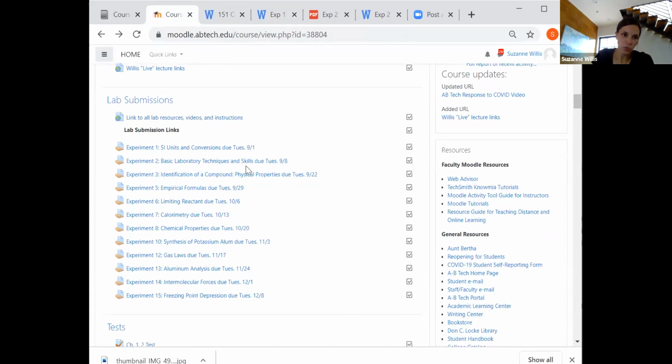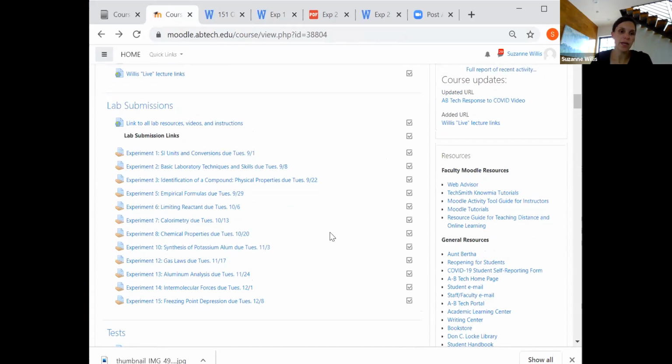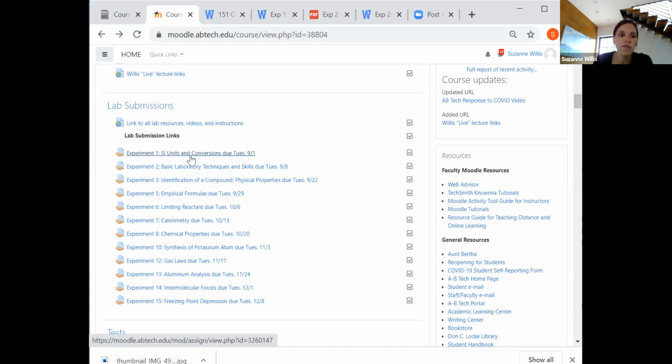And then what you'll do is once you complete those pages in your lab manual, you will need somehow to be able to take a picture of your completed pages, convert them to PDF, and then submit them here. So lab submission links, you'll go to experiment 1 and it'll just have you upload the PDF. So in the syllabus, I have listed a few free apps that students have used that have worked fine. Please let me know if you have any questions there. And what I'll be able to do is grade these on Moodle.